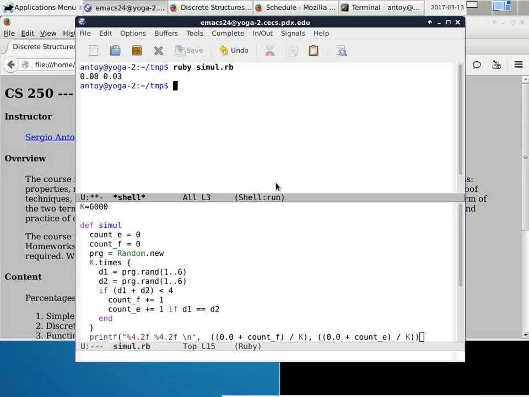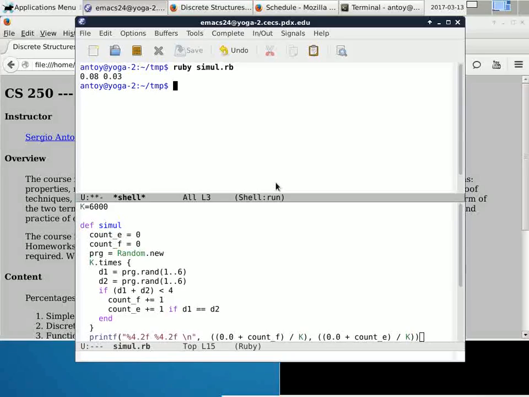So, the event F, the given one, where is it? It's the top three. The sum has to be less than 4. So the only 3 where the sum is less than 4 are these here. Let me circle them in red. These 3, right? And so what is the probability of this? This is event F. 3 out of 36. Yeah?